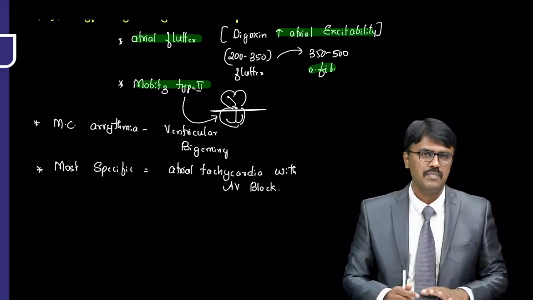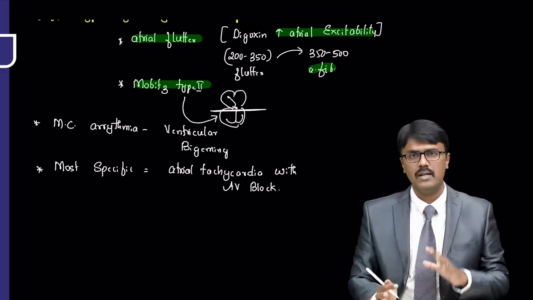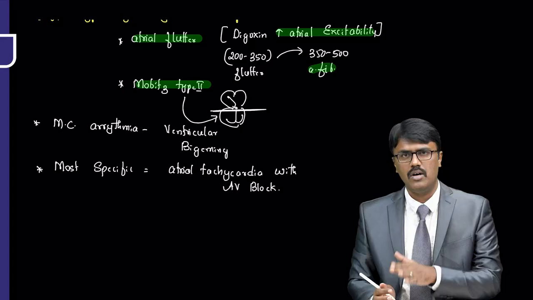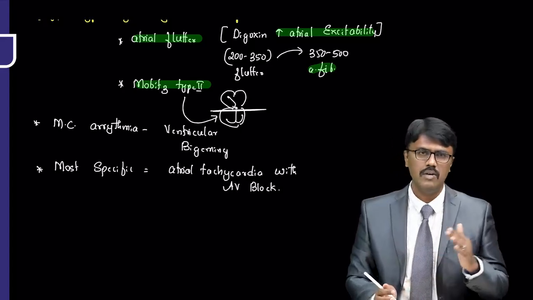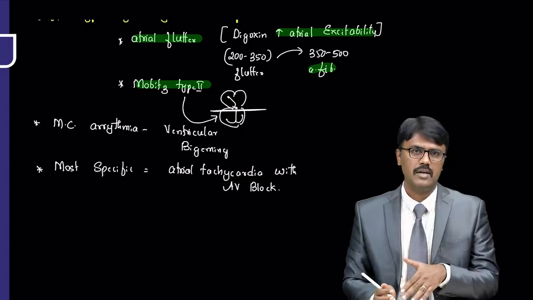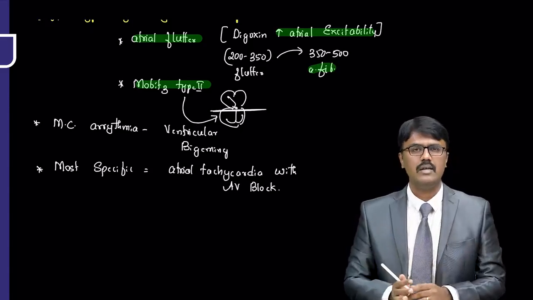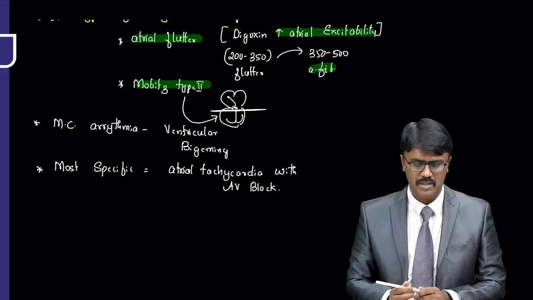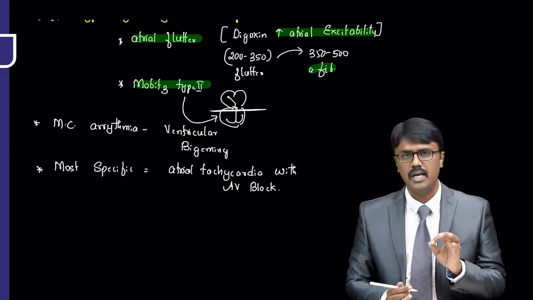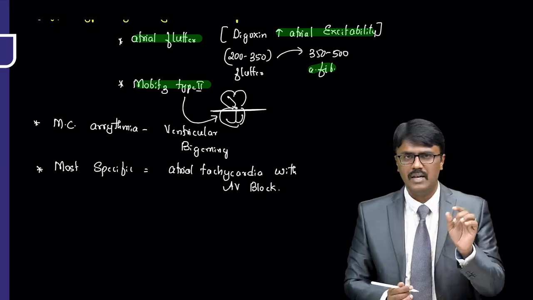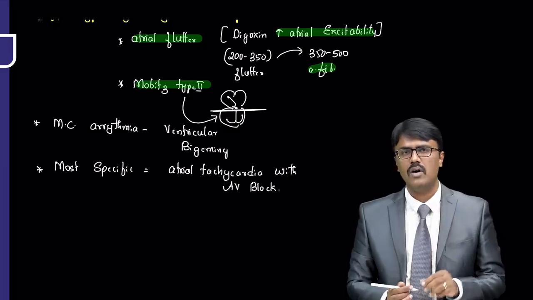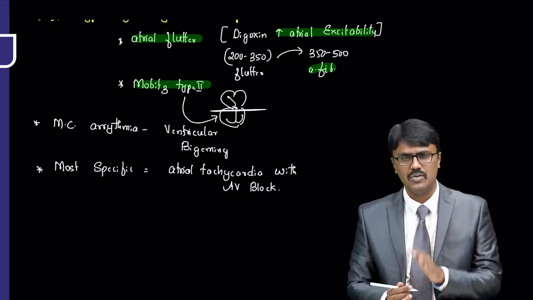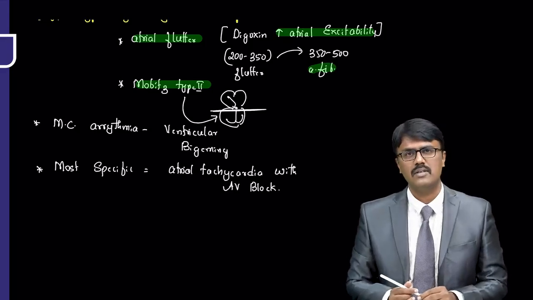In the exam, they will not give atrial tachycardia with AV block directly. Either they will give atrial tachycardia where the ventricular rate has become normal or has decreased, or they will give AV block with decreased ventricular rate. So these are the findings to tell there is digoxin toxicity. How does it appear in the exam? Either they will give a heart block, or without heart block they can give that the ventricular rate has become normal or decreased. So these are specific of digoxin toxicity.